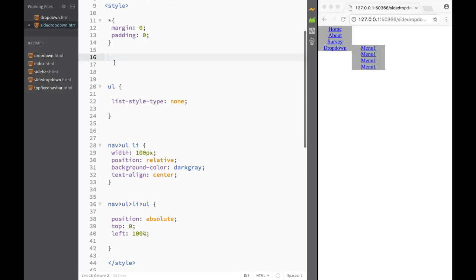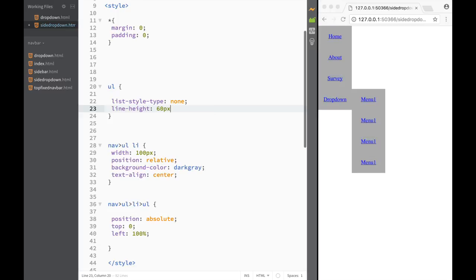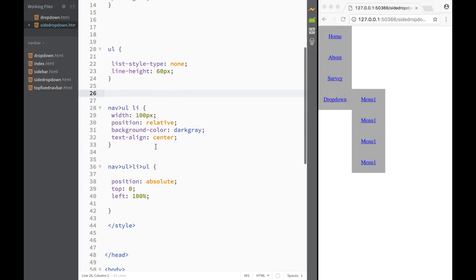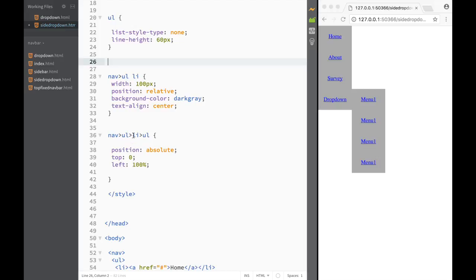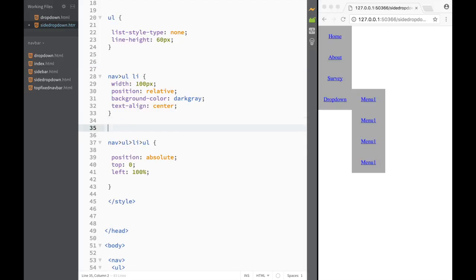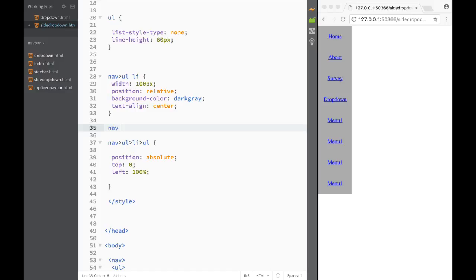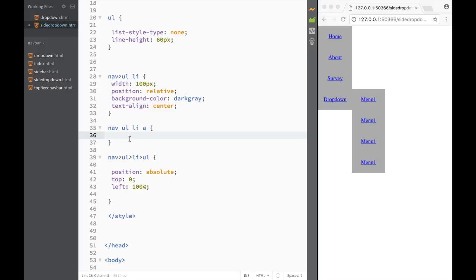So now let's create a new rule for the line height, because we obviously would want it to be a little bit bigger. So the way we would do that, again, you can see our unordered list, right? So what we can do right over here, we can say line-height, let's say 60 pixels, right? So it's just a little bit bigger, so it's a little bit more visible, right? Now let's go ahead and actually start styling the anchors or links of our nav, right? So here I can easily write that I want to select all of them. I don't need to write the actual selector because I want all of my links to look the same, right?